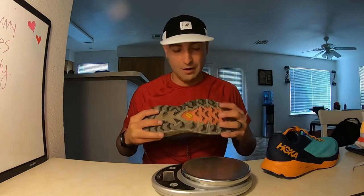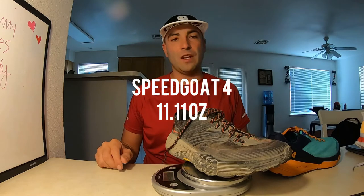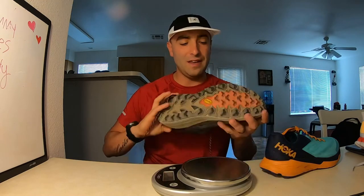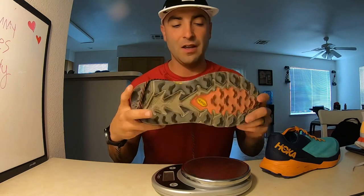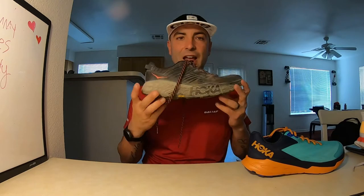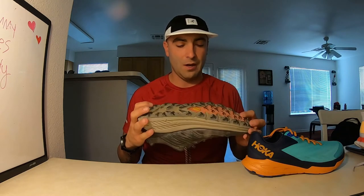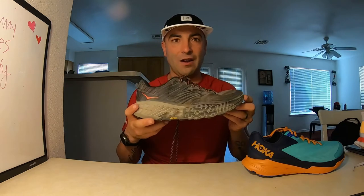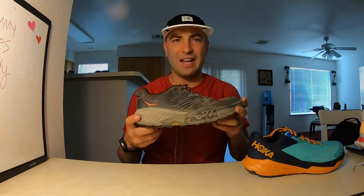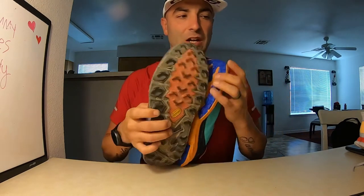Comparing with the Speed Goats — these are Speed Goat 4s. I probably have almost 200 miles on them. They come in at 11.11 ounces, which is 315 grams. So significantly heavier. These have some wear on them — the lugs and the bottom have been worn out here on the Las Vegas trails. The rocks out here will definitely do that. But the Speed Goat 4 is kind of the goat of the trail running community shoe. Many people around here in Las Vegas have the Speed Goats. They're great for out here, but they're heavy and bulky, even if they do their job well. The Zinal is extremely light by comparison.